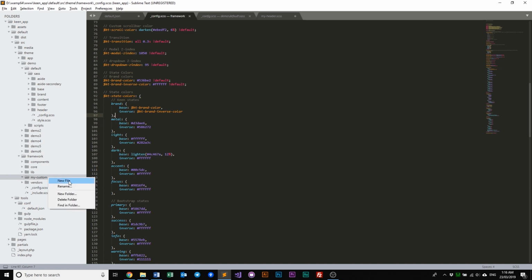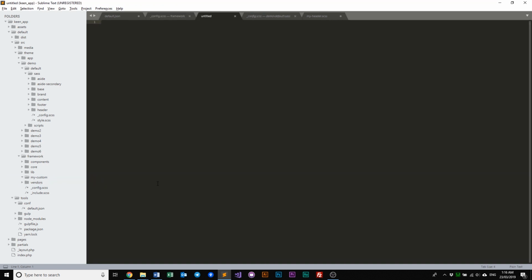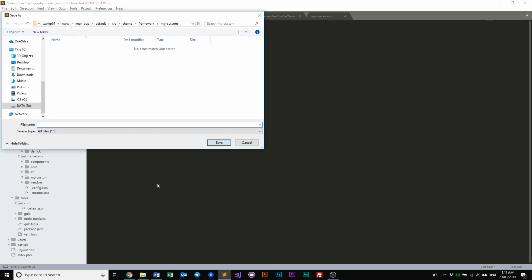And in here, we create a new file called, say, my project typography, for example. Let's save that as underscore typo, my typography.